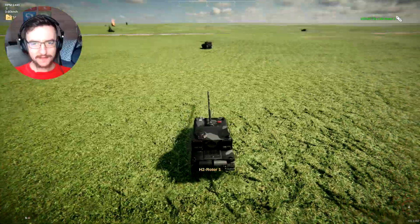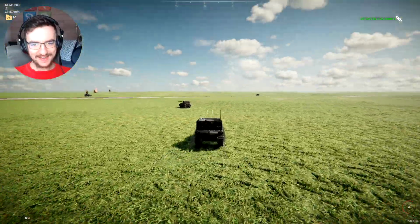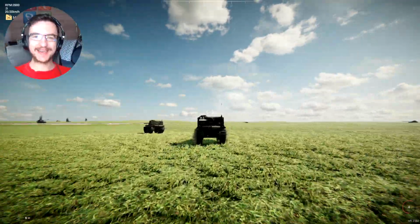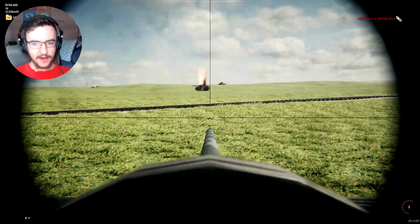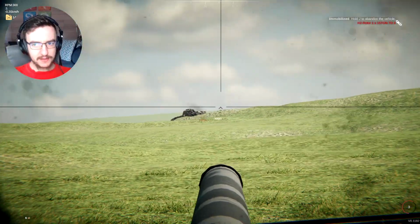I see some shots coming from behind the hills. Let's go that way. Oh, we got this. This is a cool little tank. I like it. You know, I put a vent system on, but I didn't actually put an exhaust system on, so that's not amazing, to be fair. I think I did just get shot in the side.